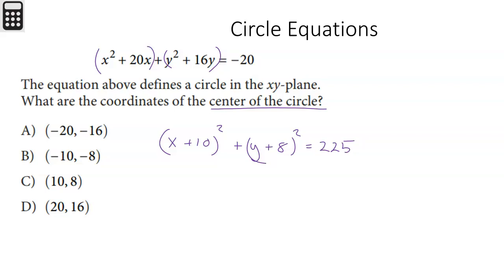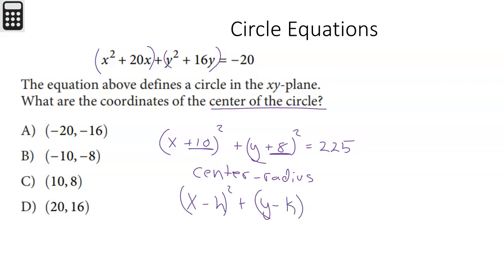This is the equation that I like to refer to as center radius. Center radius form. Because what it tells you is the center and the radius of a circle. Here and here gives you the center. But you have to switch the signs. Okay? Because our standard or center radius form of a circle, the formula is as such, where h and k are the center, but since the formula is minus, that means we have to switch the sign. H is 10, so negative 10, k is 8, so it's negative 8.